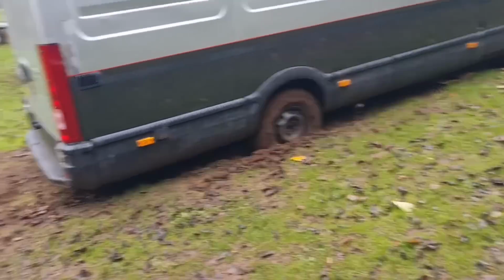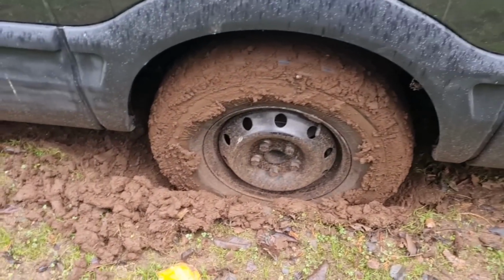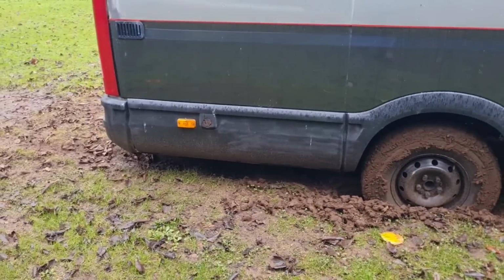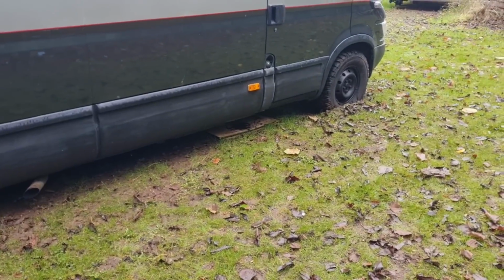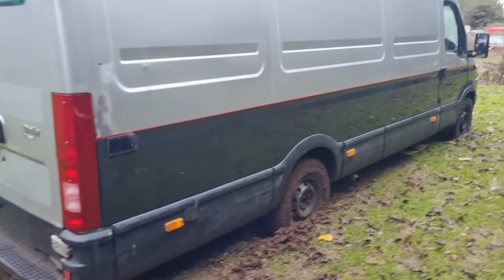It is the day before Christmas Eve, and already I have an encounter. Meant to be going to Suffolk tomorrow to have New Year's celebrations with Rachel's sister, and look, the camper van is well and truly stuck, even with her chunky mud tyres. She has dropped down there to the axle and she's nearly hitting the ground because she's sunk at the front. I'm afraid the wet field is just too much. She won't shift. Anyhow, we're going to have a look at 2024 projects that I aim to get done.